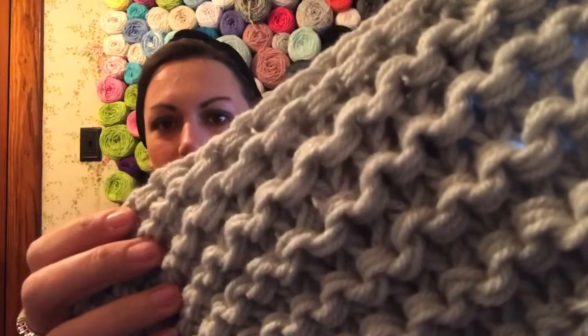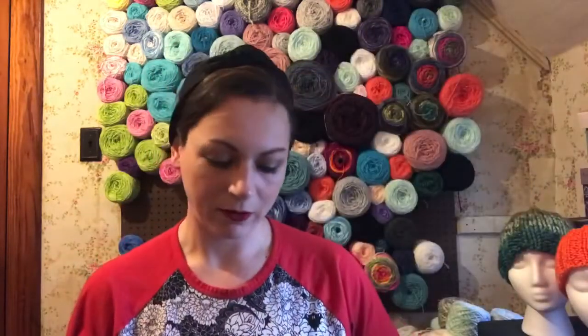So the mill ends kind of get a bad rap. I can't remember how many bags I got of it, but you get 1 pound bags of undisclosed yarn.